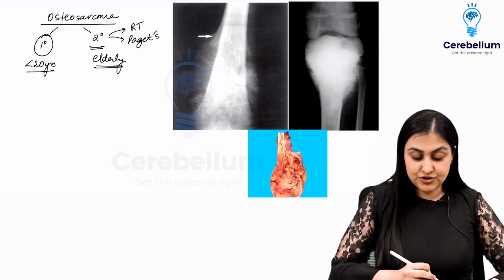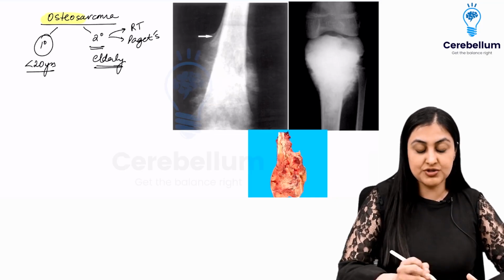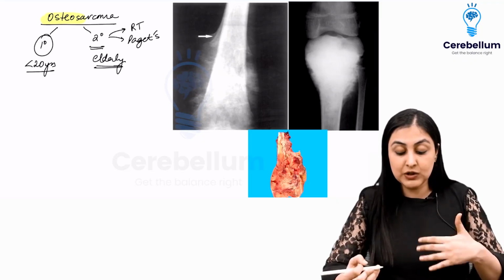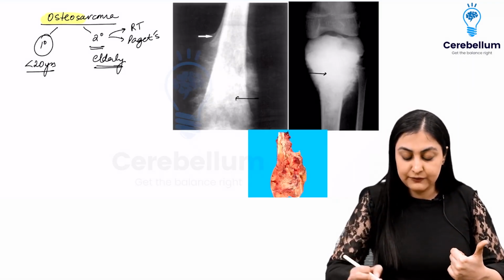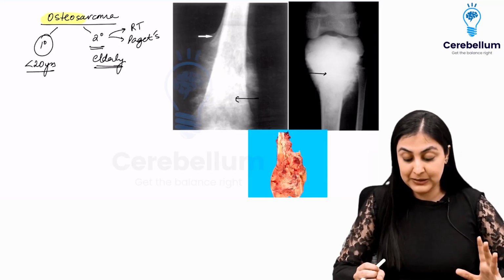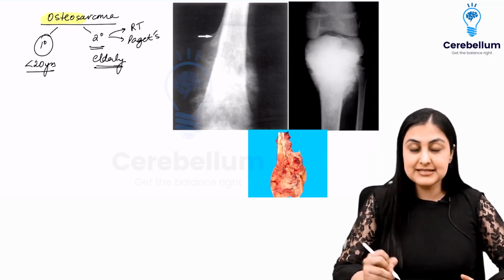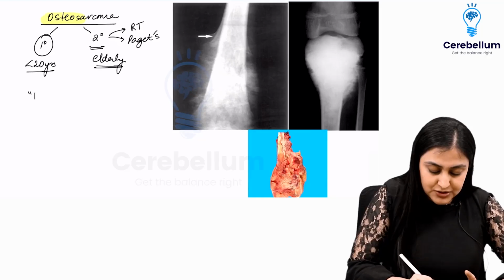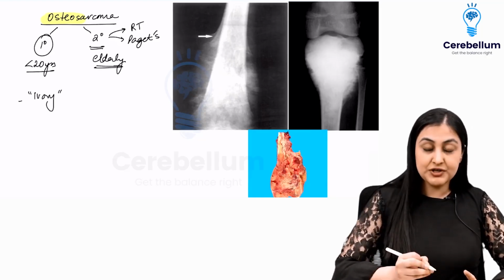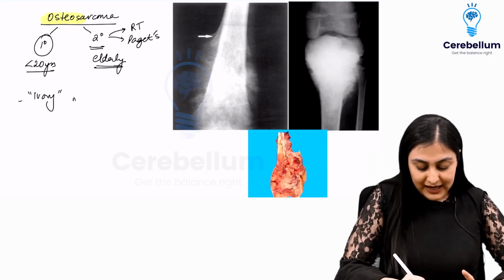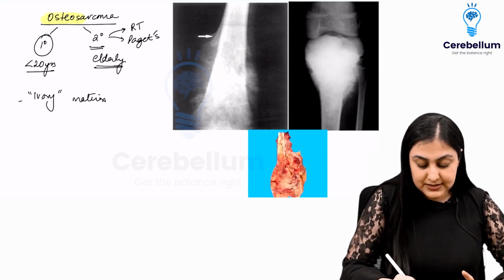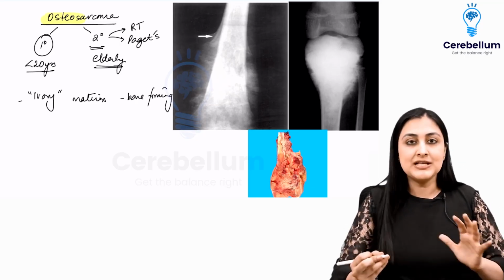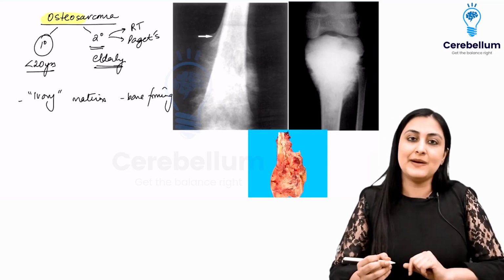Now coming on to radiology, because it is osteosarcoma, a bone forming tumor, you're not going to see lysis, you're going to see a lot of sclerosis. If you look at the matrix here, what I mean by matrix is the overall density of the tumor. This is very, very dense. It is so white that it looks like ivory. So this is what is called the ivory pattern, the ivory matrix, which tells you that this is indeed a bone forming tumor. It is an osteosarcoma. So that's the osteo part, which we can guess by the matrix.